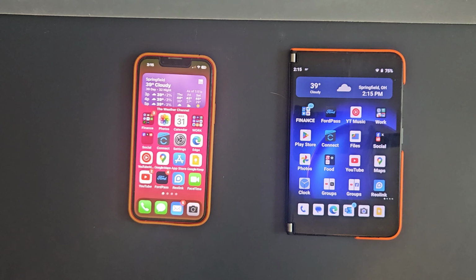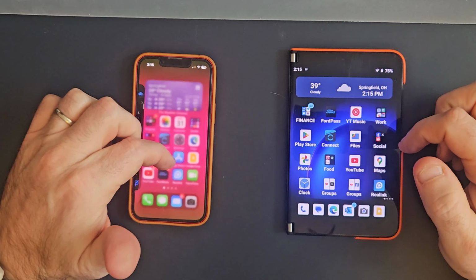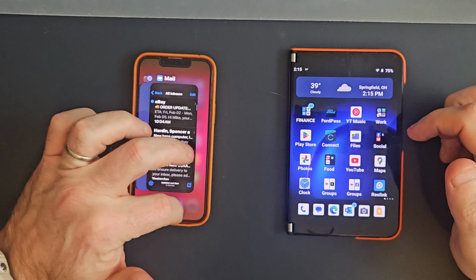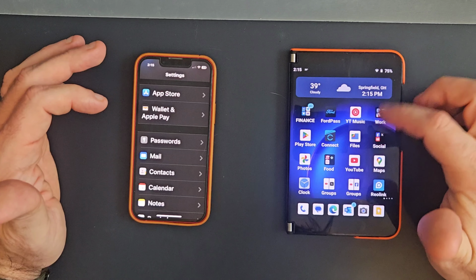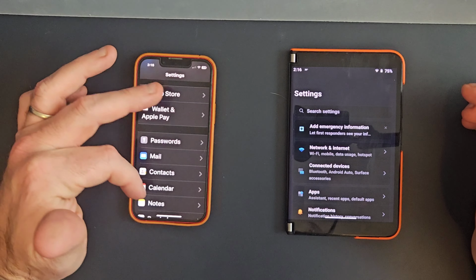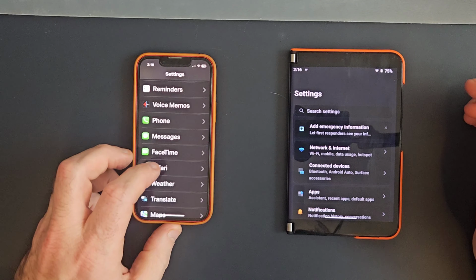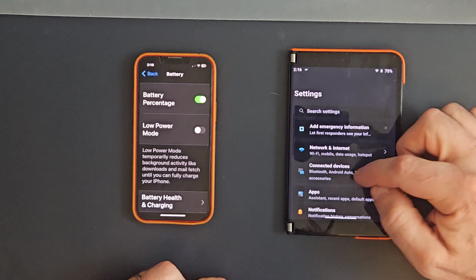Next thing that is really annoying to use an iPhone is the navigation. Now, the gestures, obviously you still got gestures just like you got on Android, but specifically the back gesture. Now let's go into the settings and I'll show you what I'm talking about. We'll open our settings here. Now, let's say I want to just, whatever, I'll pick one of these. So we'll go into, let's see, battery. Now, if I want to go back, of course, I can go up here, I can hit the back button, or we'll just open anything in here.